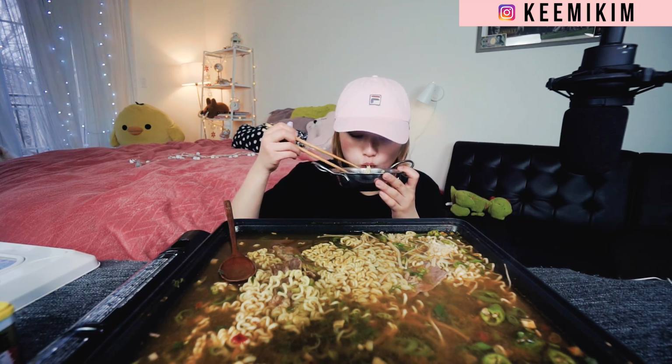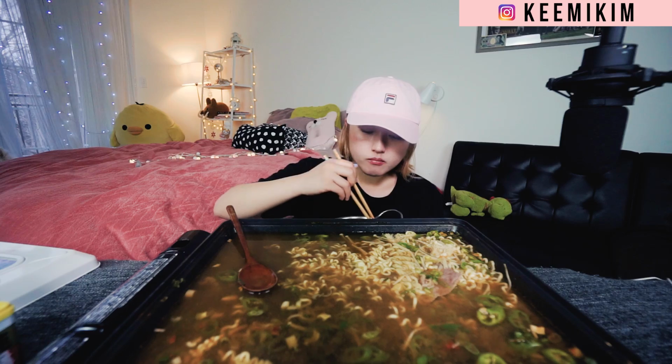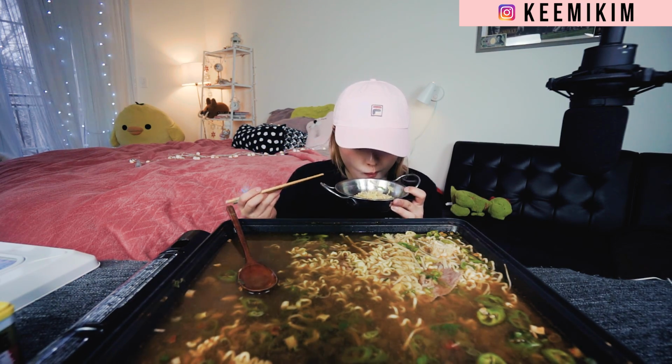The pepper. Oh my gosh, the pepper's so spicy. Oh my god, so spicy. Wow. I had a tiny piece of that pepper. So spicy.